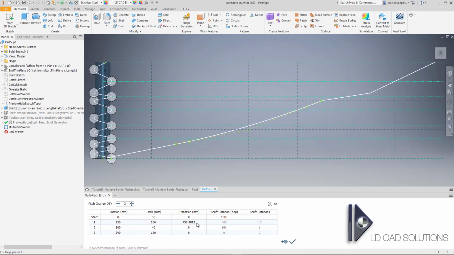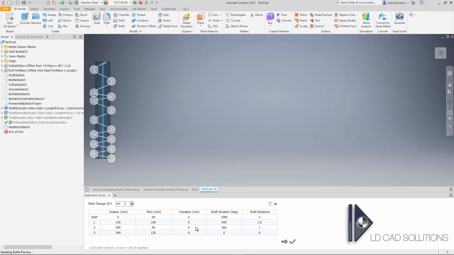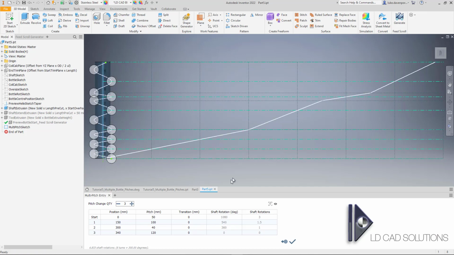Of course, if we were to do it the other way around, if I was to set this transition value back to 0, so we've got all sort of sharp changes, and if I right click and say make smooth on this one here, where we're going from 100 to 40, make smooth, we don't get the transition occurring here, we get the transition occurring here on the next change of pitches. So the order in which you do these operations does make a difference if you're using the right click make smooth command.